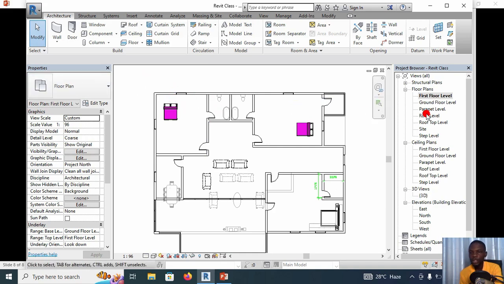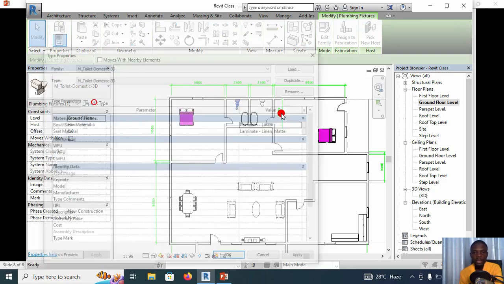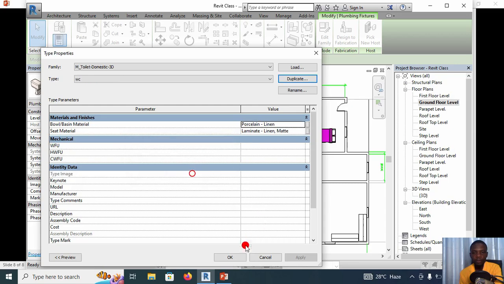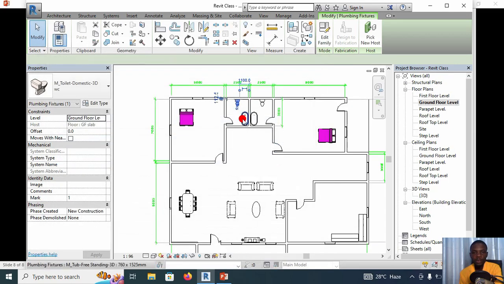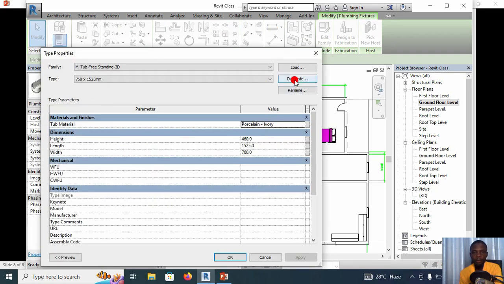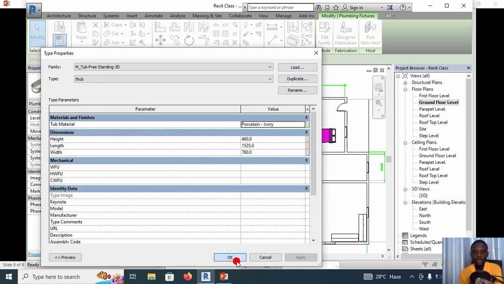So how about my restroom? So I'll just go over to ground floor, duplicate this, call it WC, right? Also duplicate this and call it tub or bathtub, right? And click on OK.